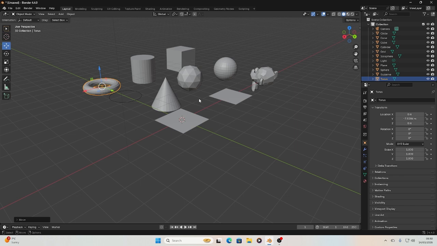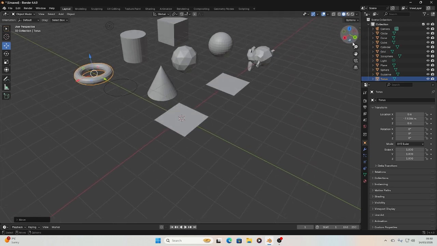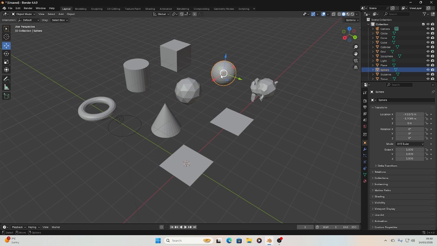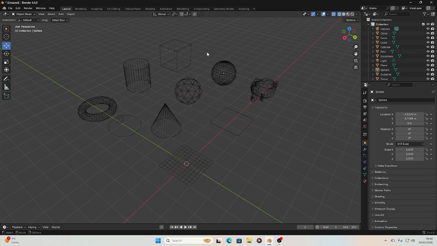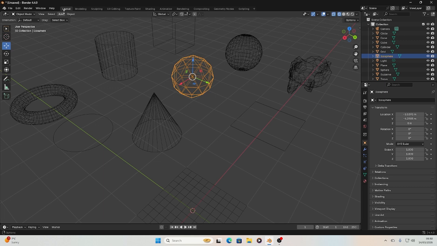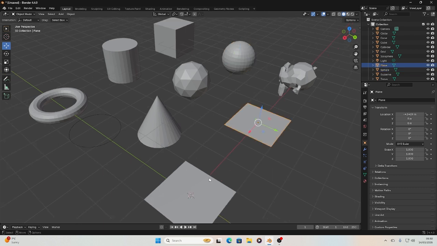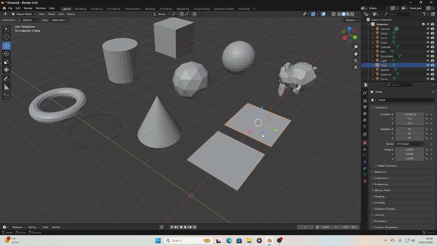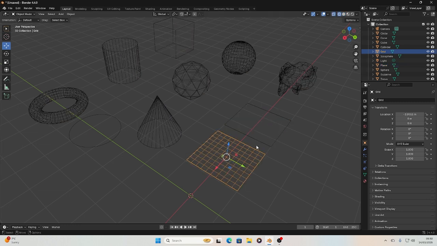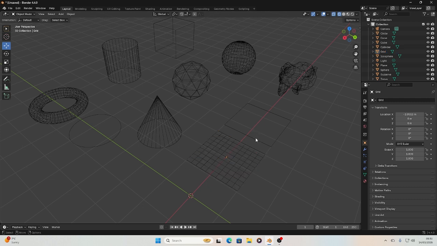Okay, so you've unpaused the video again now, and what we're going to do is have a look at what we've got in the scene. So most of these shapes are fairly recognisable. We have two sphere objects, but they're actually slightly different, so I'm going to go to wireframe mode. One of these is actually made of triangles, so lots of little triangles. One of these is made of squares. We also have what looks like two image planes, but actually one is a plane and one is a grid. The reason that they are different is that one of them has lots of subdivided faces like a mesh net, and the image plane is just a square. But you can't see that in shaded mode.